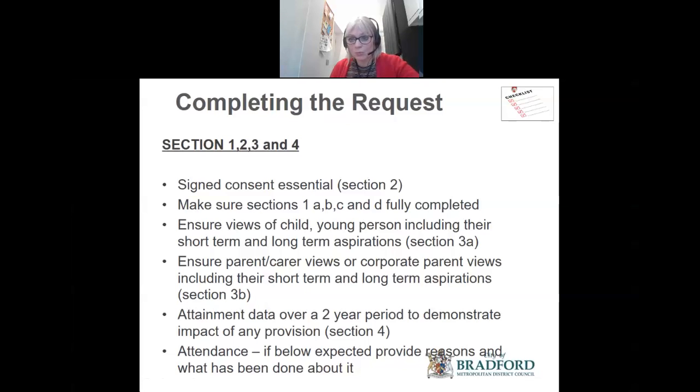And if a child has moved schools, sometimes that can be more difficult to track and trace. So essentially, provide what you can. And if a pupil has been through your school for a number of years, then you will have that data to hand.